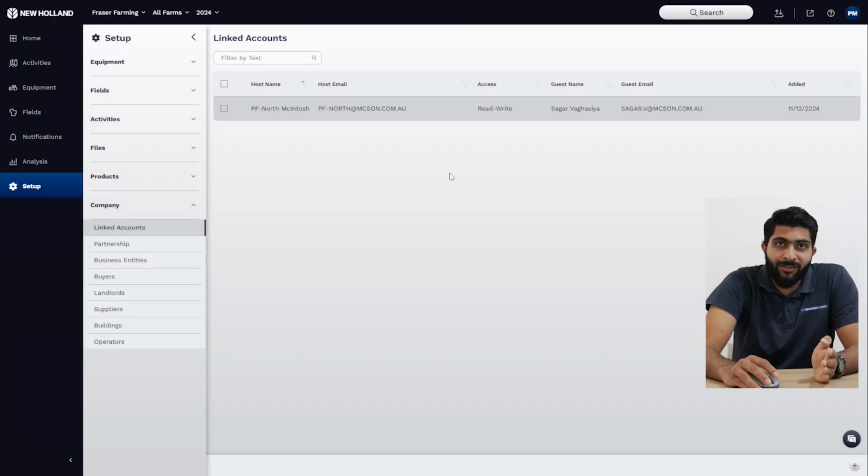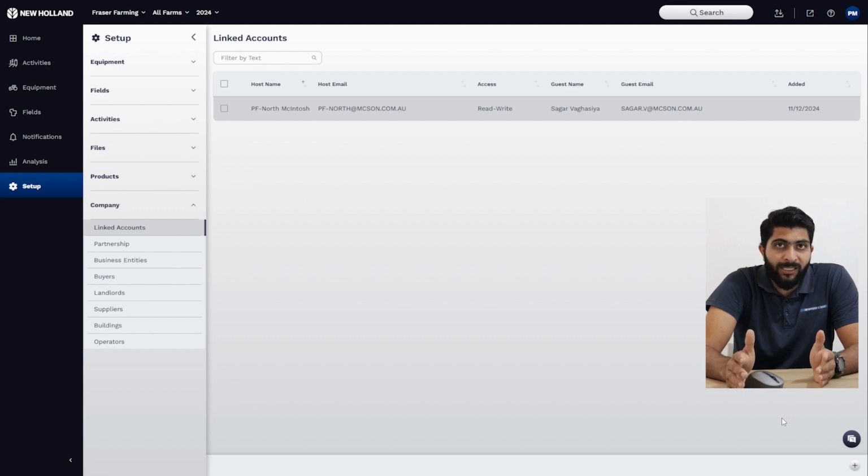Click on save. Now, you could have clicked on save and add another one if you want to give access to another portal as well. It's like having multiple persons at the same time. Or you can repeat the process by clicking on add and put the new email address for the guest and decide what kind of access level you want to give. So this is how you can link one FieldOps account with another FieldOps account.